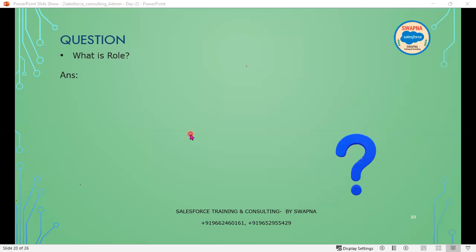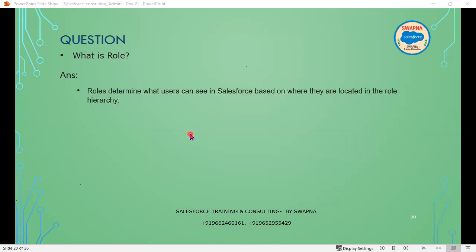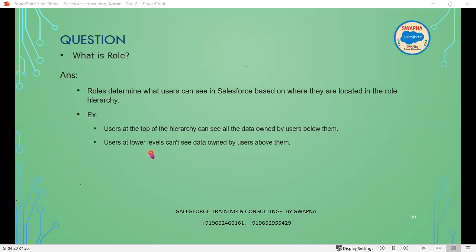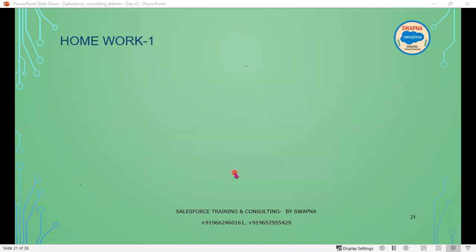Access level. Okay. So role determines what a user can see in Salesforce based on where they are allocated in the role hierarchy. For example, users at the top of the hierarchy can see all the data owned by other users. Whoever is at the low level cannot see the higher level people's data.